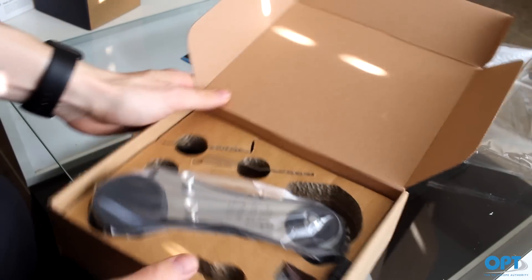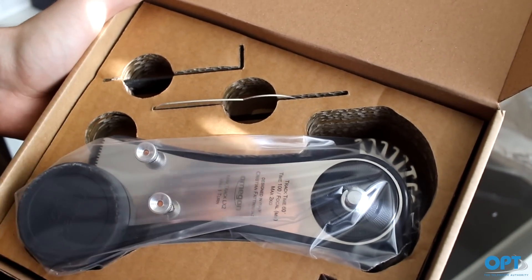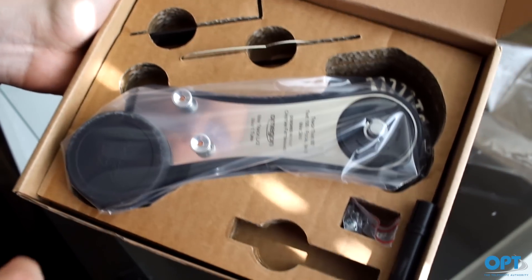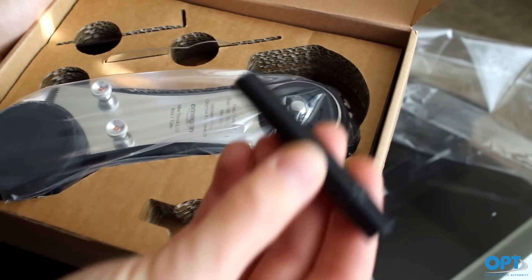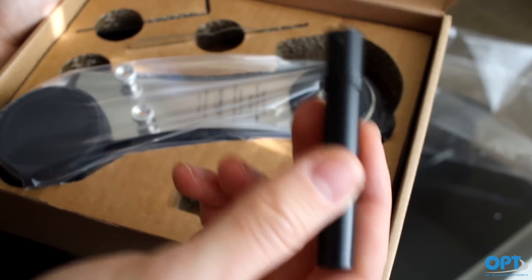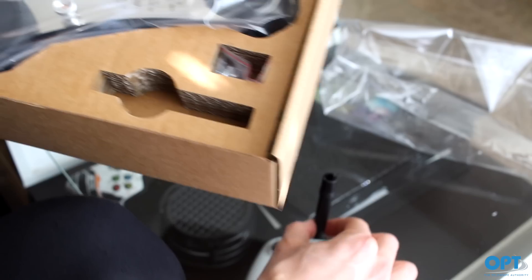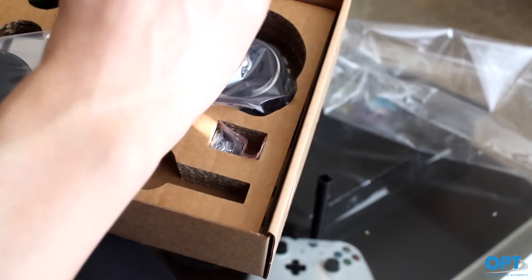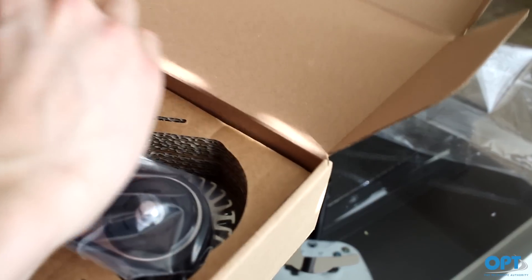So this is what the packaging looks like inside. I'm completely unfamiliar with everything here — I do not know how to use any of these, but we will try together. That's some kind of piece of plastic, I'm not sure what it is for. You have two small screws and a piece of metal — you could kill someone with this. We have another piece of metal here which I'll try to get out.